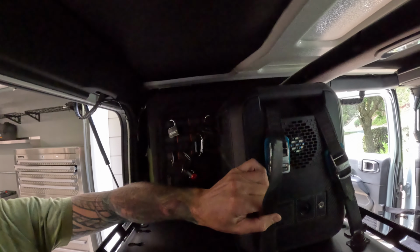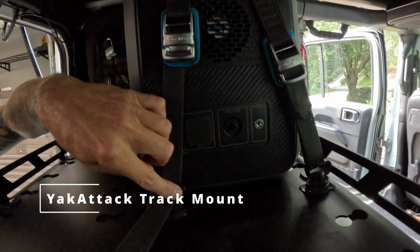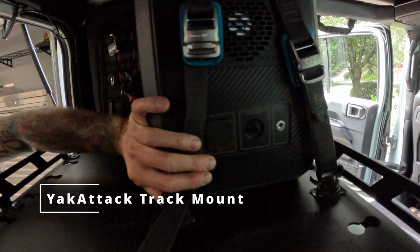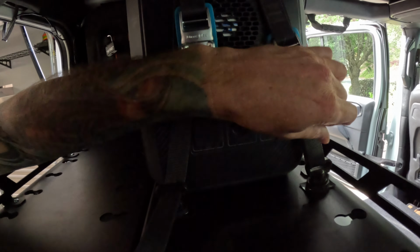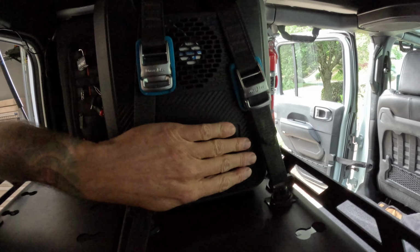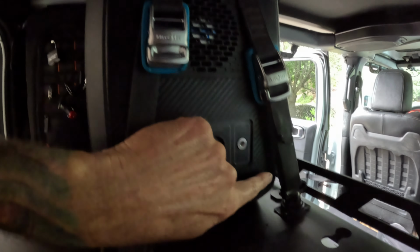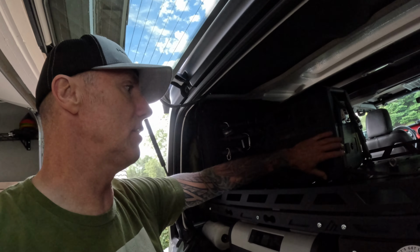I'm still buckling this strap, as you can see, but we have the 4 kayak mounts, I think they're literally called kayak mounts, that are actually anchored in here. You can see I can move this a little bit. We'll snug that down, and then we'll pull the same thing on this side. Those go over the top to another kayak mount on the other side, right here in between the roll bar and the shelf, and back over the top of the power supply through here and back to the buckle. This is the best solution I've found so far, and it works really good for us. This thing does not move at all, even in the roughest terrain.